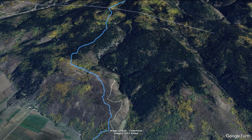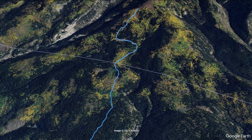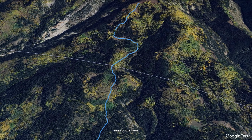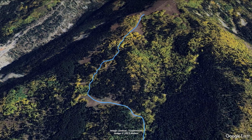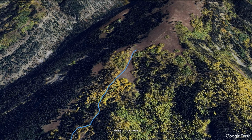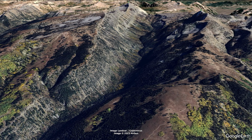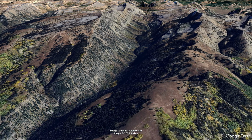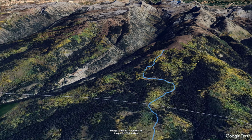The first little bit, you run through some low shrubs and isolated trees, and then you get into the tree line. In the tree line, things get really beautiful. The trees are very close together, and it's very interesting, especially when there's new snow. About three-quarters of the way up, right at the state line, you encounter this extensive aspen grove, and the aspen grove is absolutely gorgeous.